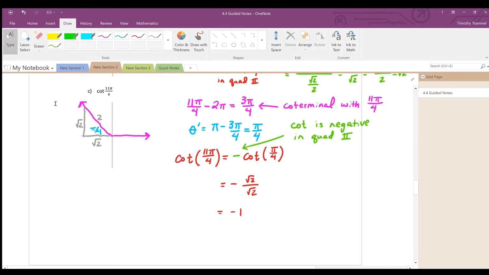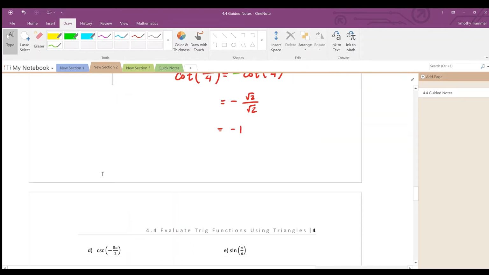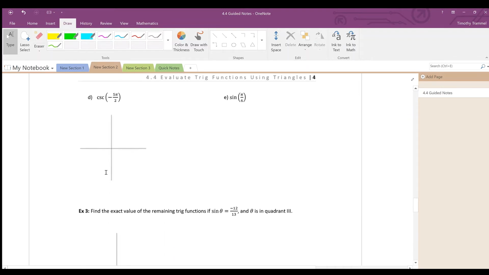All right, so up next we have a couple examples where we actually don't want to use this technique. And the reason we don't want to use it, well, there's two of them. One is we won't be able to make a triangle like we've been doing here. So that's a pretty good reason not to use it. And the second reason is we can do this in a lot easier fashion for these other two that we're going to take a peek at. All right, and here they are.